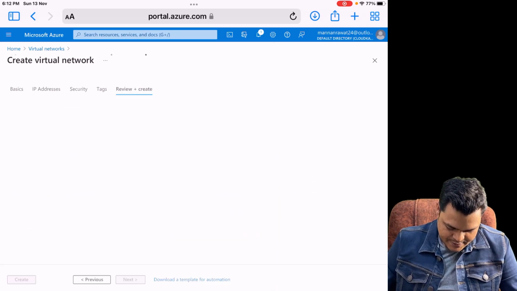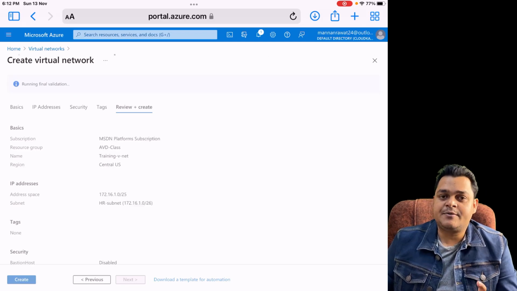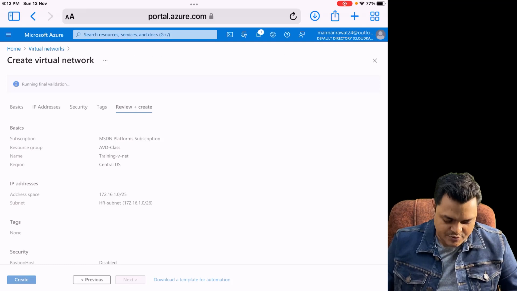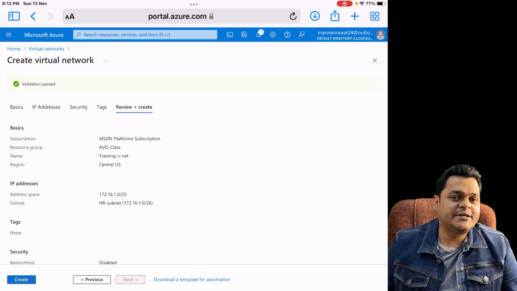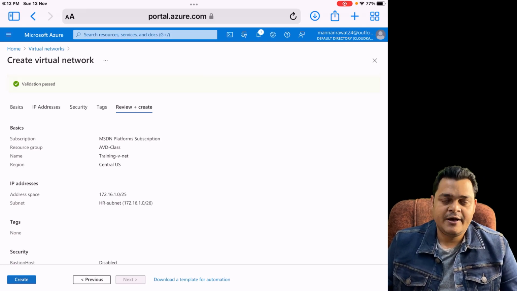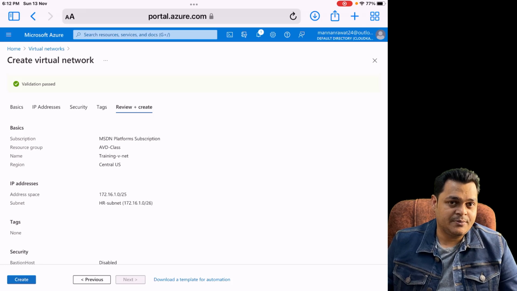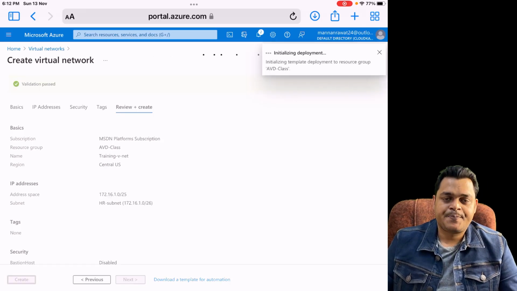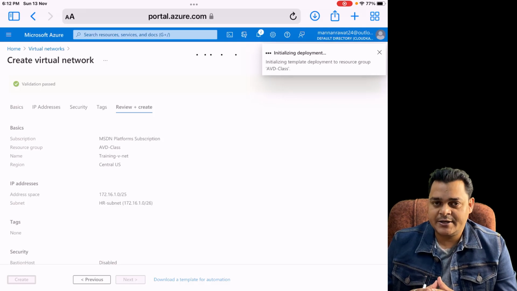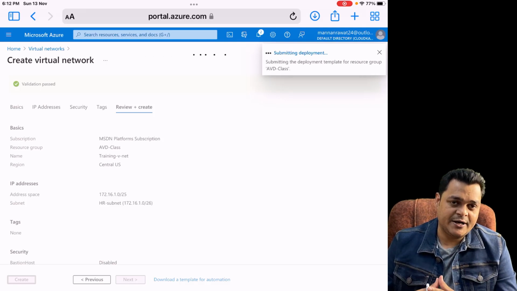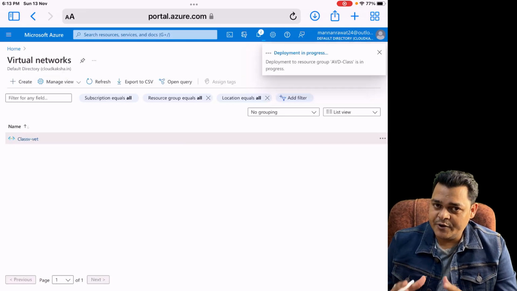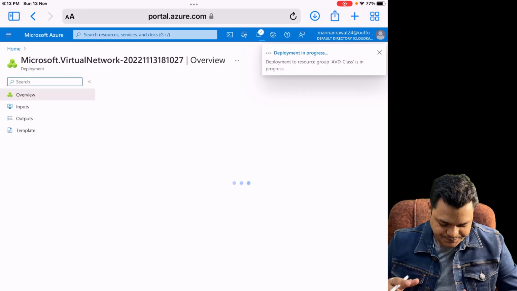Click next, review and create. This is our second VNet. The first VNet we created with the name class VNet, and the second VNet we are creating with the name training VNet. Once our VNet is ready to use, we will create one virtual machine and we'll take the RDP of both virtual machines. One VM is available in the class VNet, and another virtual machine we will create in our training VNet, correct? Each and every machine will contain a different IP address, like class C IP address contains 192.168 dot something. Class B based VNet contains 172.16 dot something.